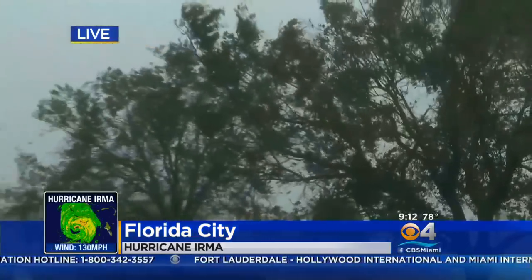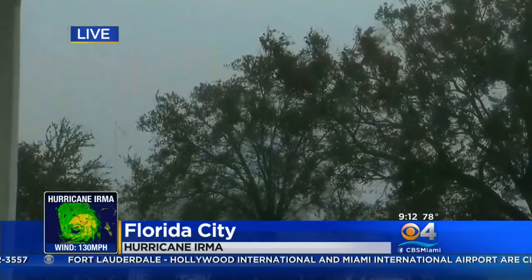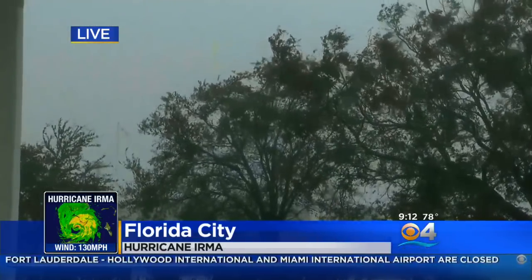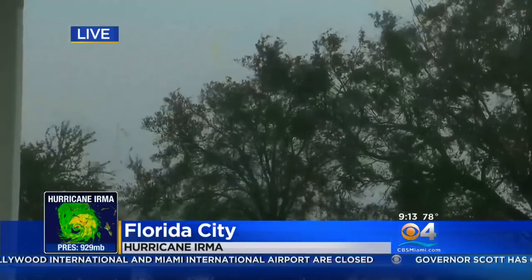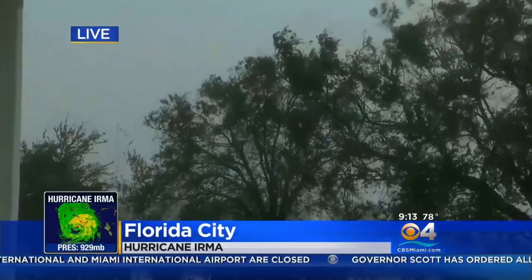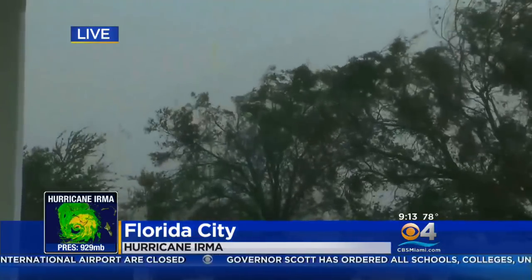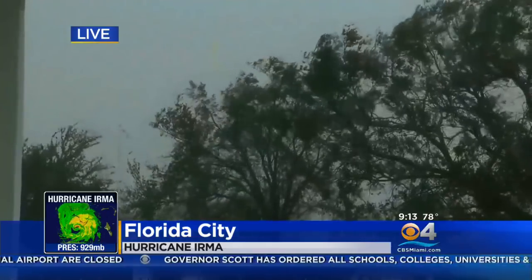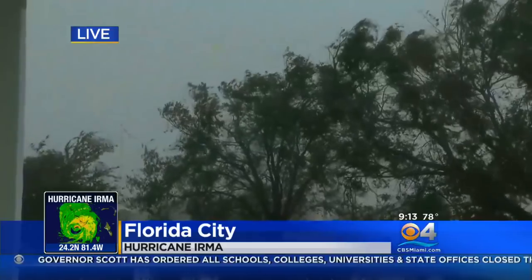Such a very unique part of the country here in South Florida, where there are different kinds of environments depending on where you are. Of course, there are very urban areas, but then very rural areas here as well, and that's something we're going to have to be watching very carefully, and something that could impact, as Ted was saying, the rest of the country, which depends on South Florida for a lot of its produce.